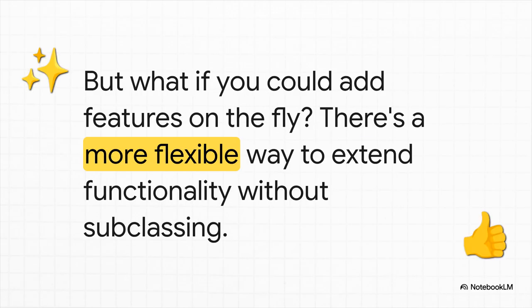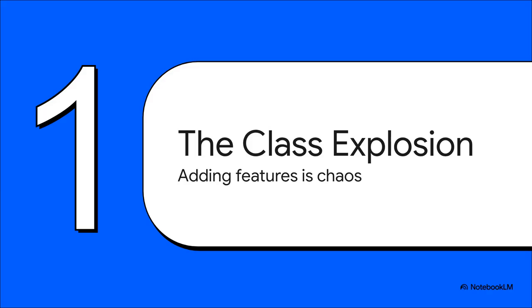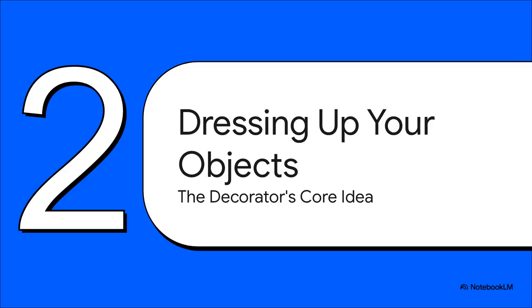But what if you could just add these features on the fly? Mix and match them whenever you need to. Well, thankfully, there is a much more flexible way to get this done. So let's put a formal name to this headache: the class explosion problem. It's what happens when you try to cover every single combination of features just by using inheritance. It's super rigid because you have to define all these combinations up front when you're writing the code. And you end up with a crazy number of classes that are all tightly connected and just awful to change later.